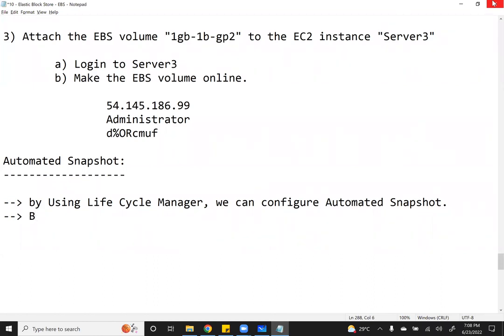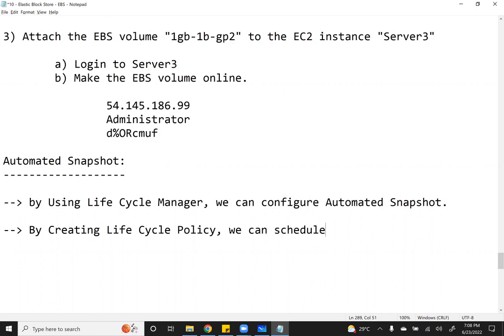By creating a lifecycle policy. In the Lifecycle Manager, we have to create a lifecycle policy. By creating a lifecycle policy, we can schedule when to create an automated snapshot and what else we need with the backups.